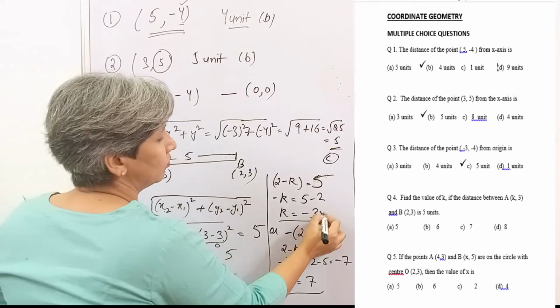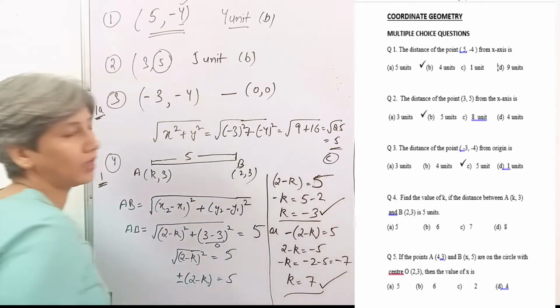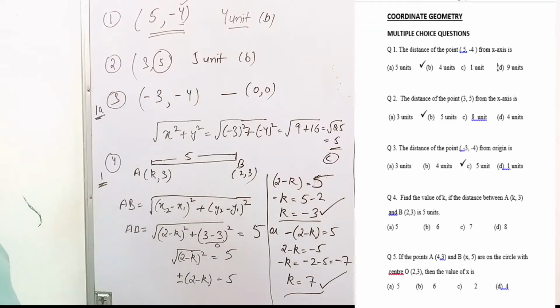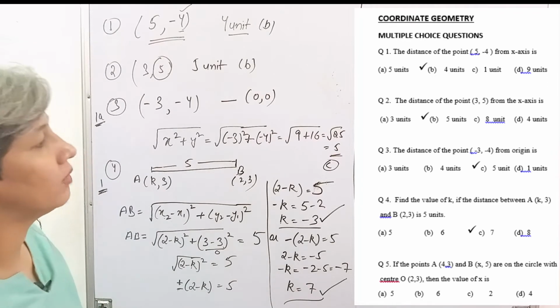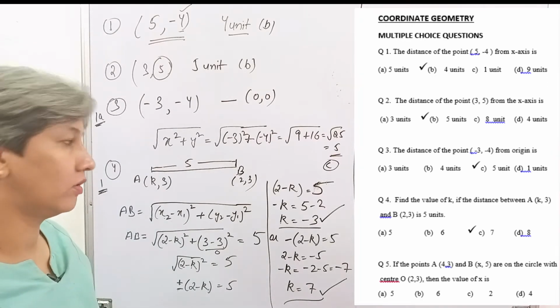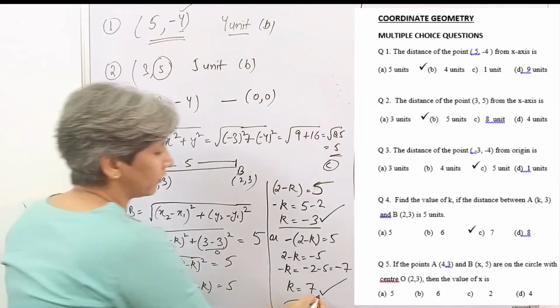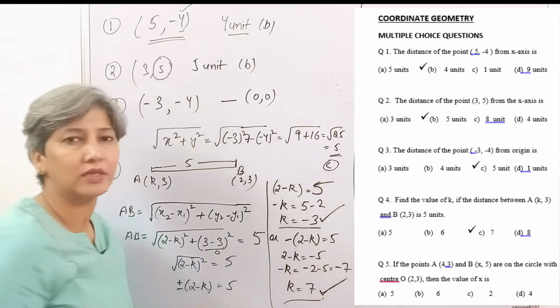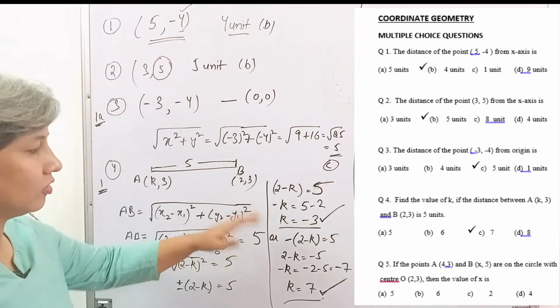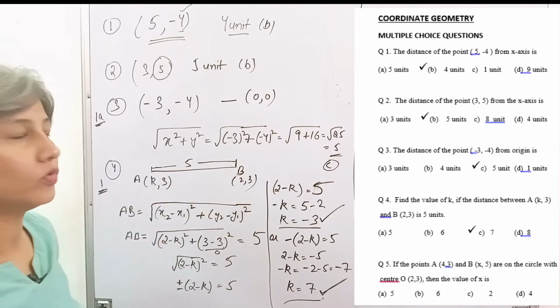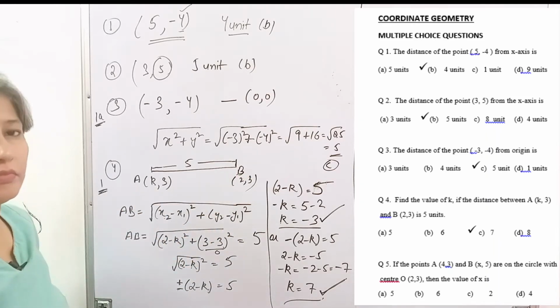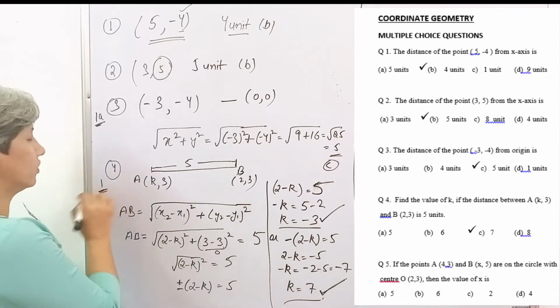Right. So these both are the answers for question number 4. Let's see what the options are in the fourth one. The options are 5, 6, 7, 8. Okay. So out of the question, that means the 7 answer will be correct. C. Fine. So 7 is the answer, which is C. Fourth's C is the answer, and we've done it using the first formula.